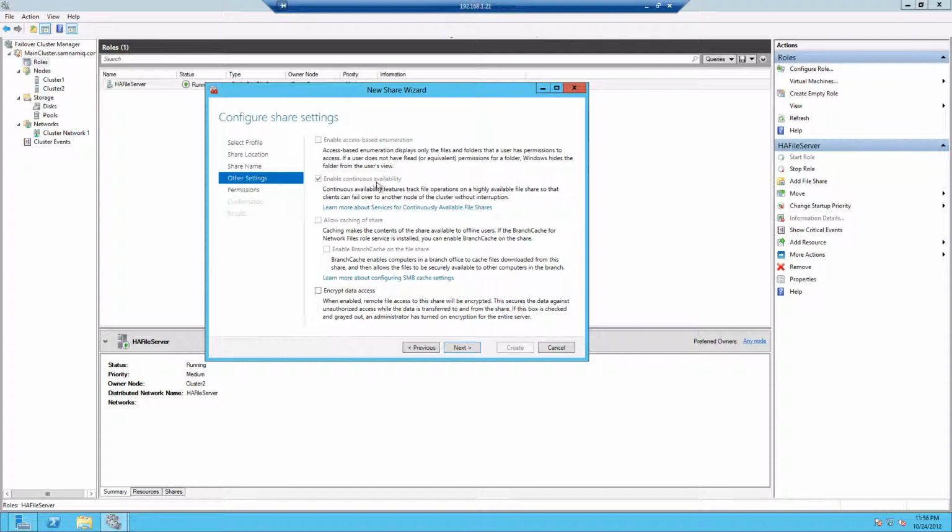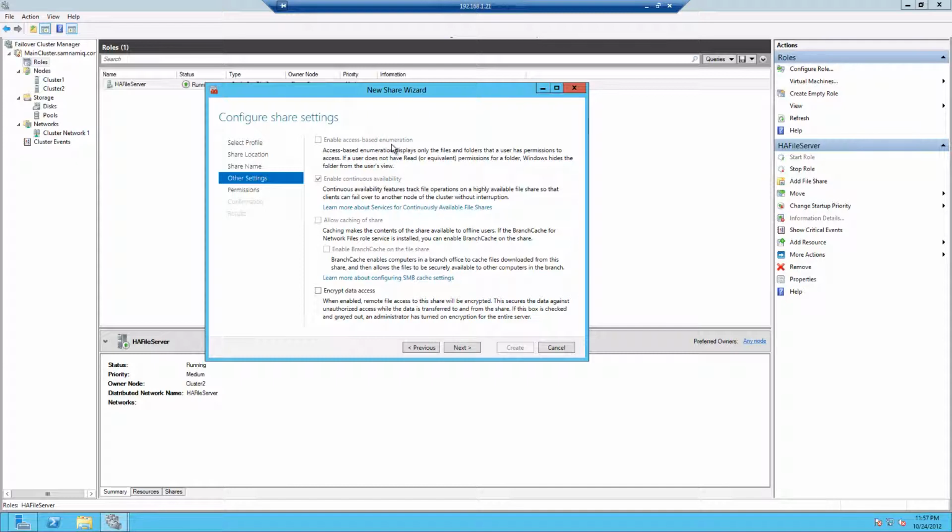As you can see here, the enable continuous availability, that's the one that we are looking for. And since it says scale out, I really will not be able to show you how traffic can expand or scale out to multiple nodes at the same time, because I don't have this kind of traffic, but I will be able to show you the continuous available cluster when I do the copy of a big file. Alright, next. Oh, before I hit next, other options.